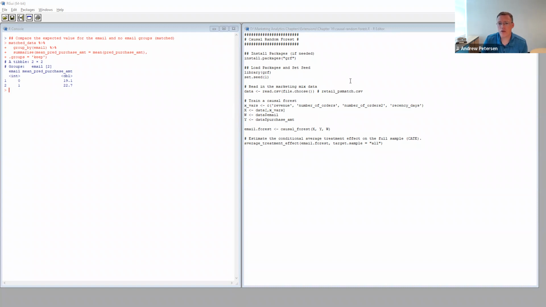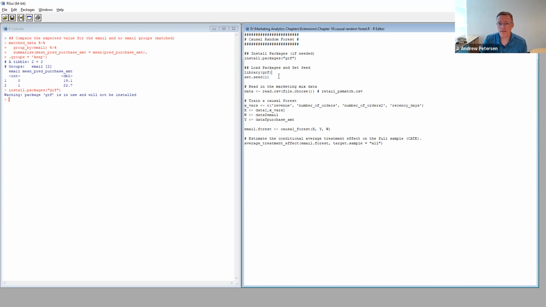So the causal random forest is in a specific package in R. There's a package called GRF, Generalized Random Forest. So first thing we're going to do is install that package if we have not yet already. So I'm going to go ahead and hit run on install. Now, I've already installed the package, so it's not going to need to do that. But for you, if you haven't installed it, it will come up and ask you, do you want to install this package? If so, from where? I often just pick the cloud, but you can pick whichever server you want to install it from.